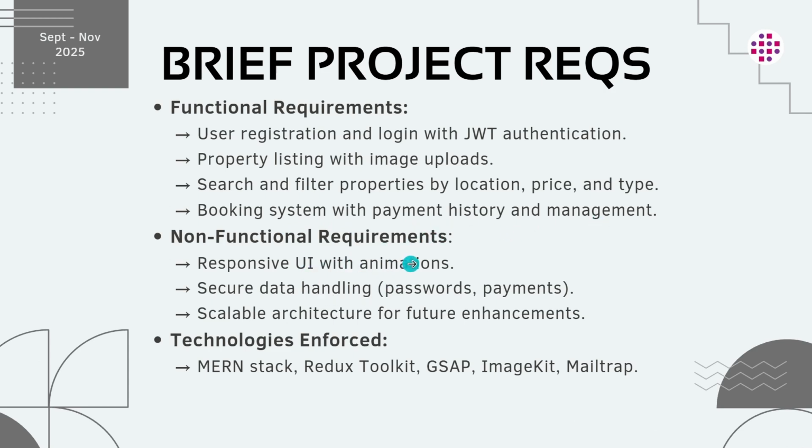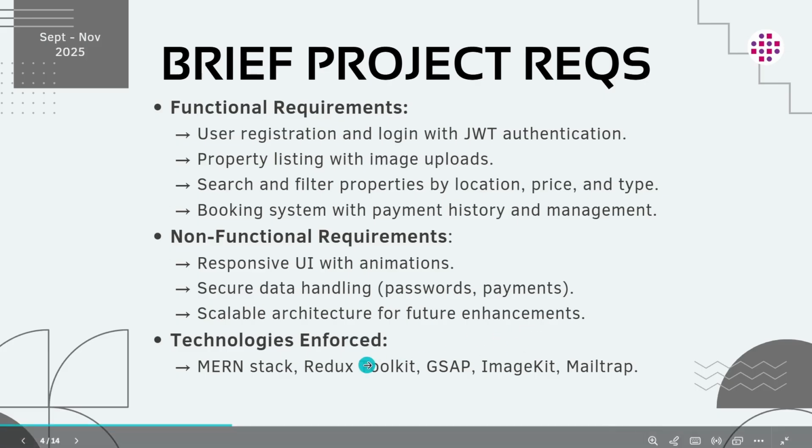Then, what were the non-functional requirements? Responsive UI and animation. Basically, functional requirements mean what functionalities or features are provided in the website, and non-functional means how user experience is provided by a web application. So, there was a responsive UI with animations, basically for mobile and larger screens also, both. Secure handling of data like passwords and payments. And at last, scalable architecture for future enhancements.